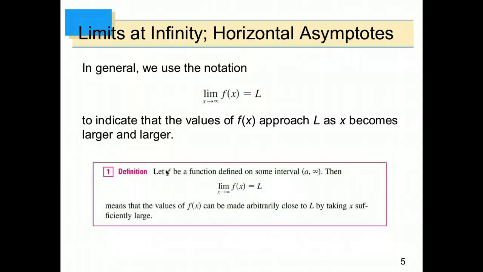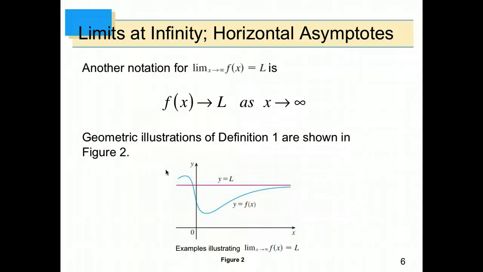Now, I don't think this is anything new for you, because you've seen this in AFT and pre-calculus before. They just call this end behavior, which is really what's happening as x gets arbitrarily large or arbitrarily small. In other words, on the two extreme ends of the function. Another equivalent notation for this would be just to say f of x approaches L as x approaches infinity. And I think this is the normal notation that they use when they first introduce you to this idea in a pre-calculus, or in our case, those AFT courses.